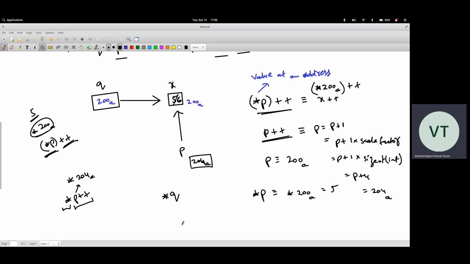Okay. But if I am making copies and sending it to you all, then your copy is your copy. The changes which you are making to your copy will not be visible to other pointers, right? So that is the difference between pointers and copying. That is what happens when you, in a function, pass a variable using call by value and call by reference. When you call by value, it is making a new copy. But when you call by reference, the same master copy, it is passing a new pointer. So whatever changes you are making using pointer inside the function, it is making to the master copy. So even when it comes outside the function, that master copy will look edited.